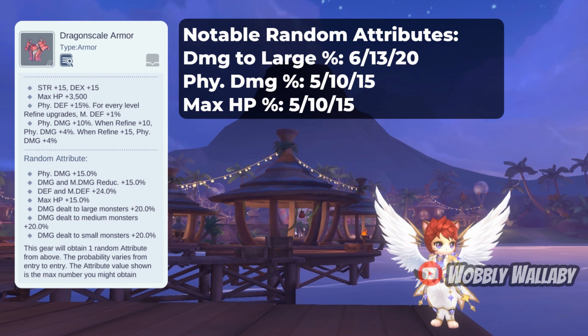So for example, your random attribute for damage to large monsters might be 6%, 13%, or 20%. Which are the ideal random attributes? My personal opinion is to go all out on damage. The max HP percentage might be tempting, but I'd rather just use God's Blessing then. My number 1 choice would be damage dealt to large monsters. And then for number 2 it would be the physical damage increase. And here's the reason why.